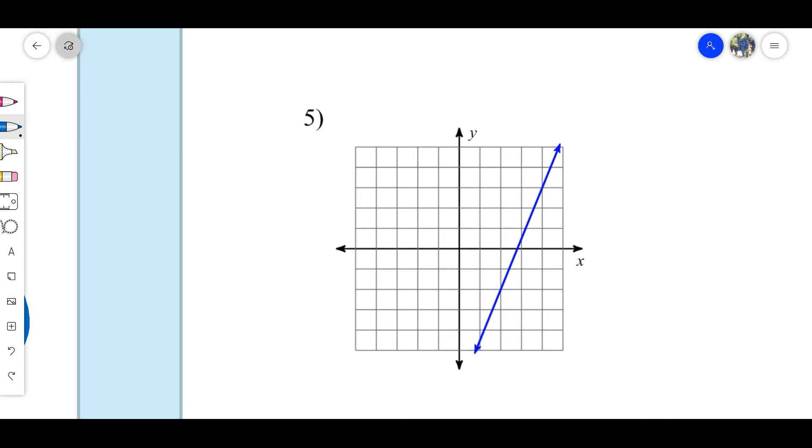Alright. We're going to look at number five. And here we do not have the nice points highlighted for us. And so we will have to find these nice points on our own. And we need to find points that intersects perfectly with the grid. So here is a nice one. Here is a nice point. And here is a nice point. Now note sometime you will find more than one nice point. In this case we can only see two. But if you find more than one you just need to use two.